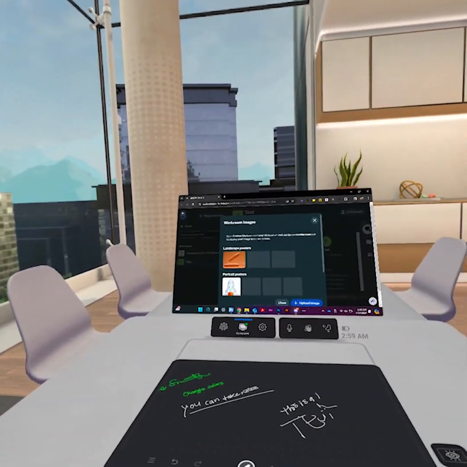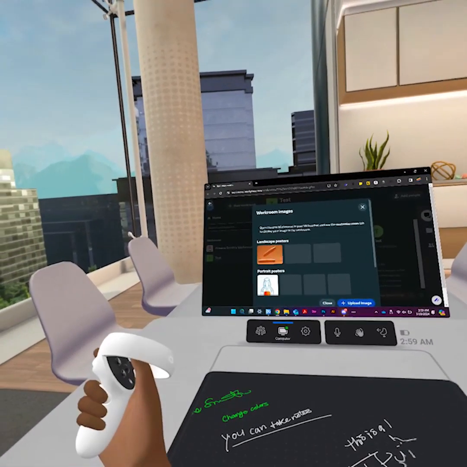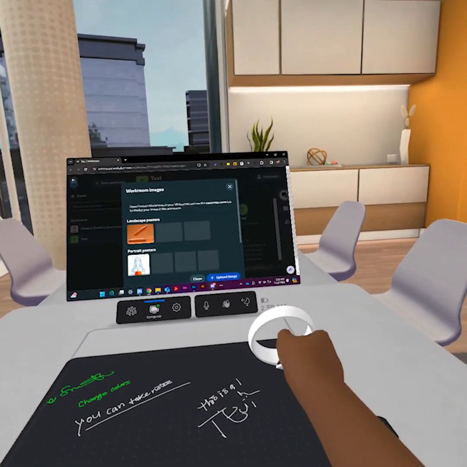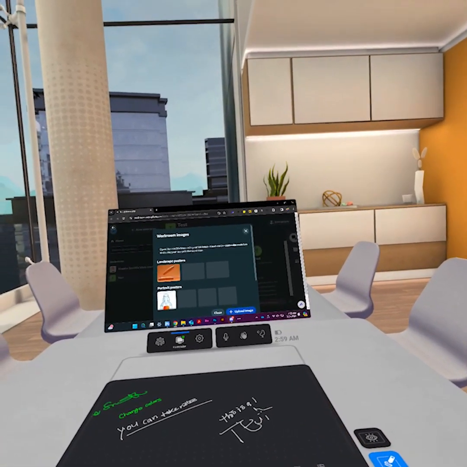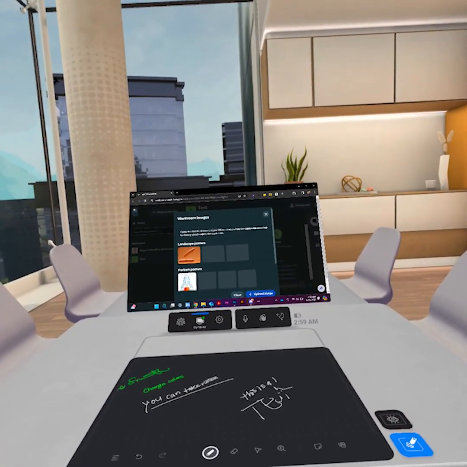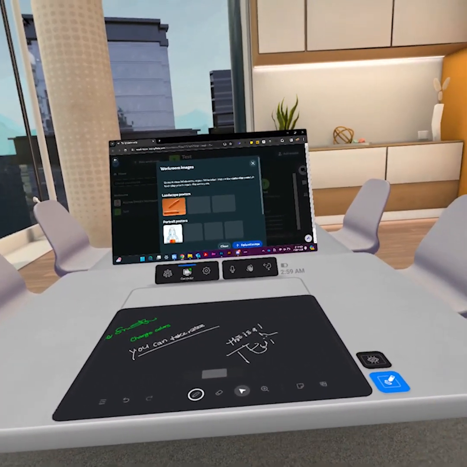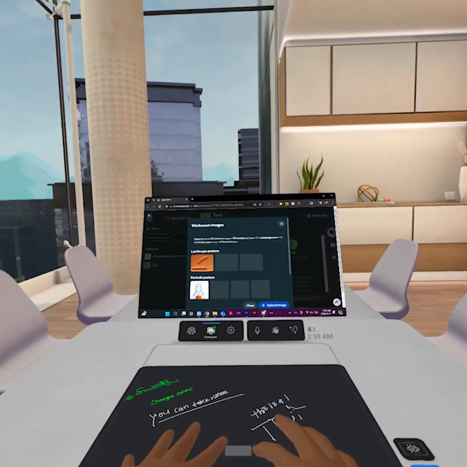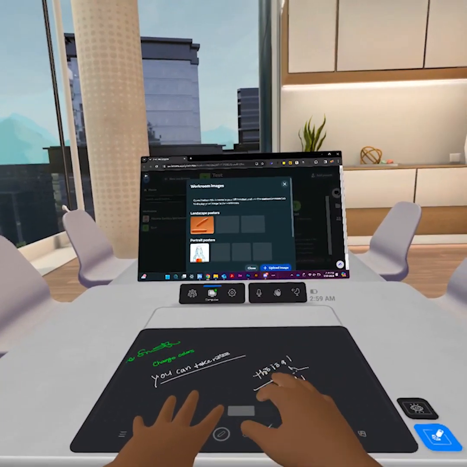That's really cool. The most interesting thing that they have is the ability to use your computer, like my actual computer, not my VR headset, but my computer that I have docked to my desk right now.